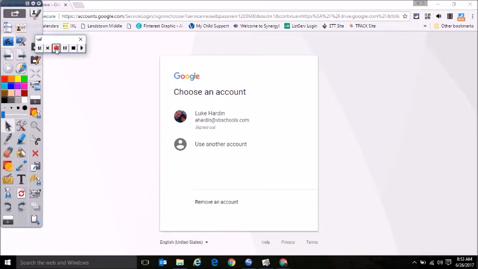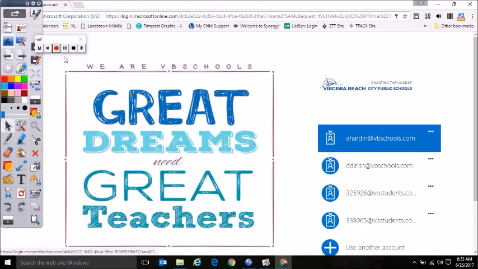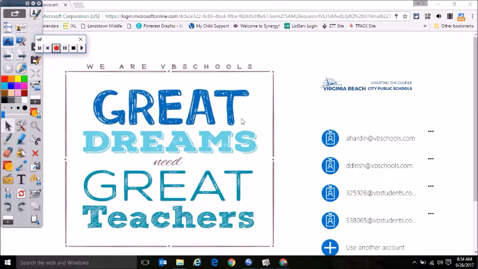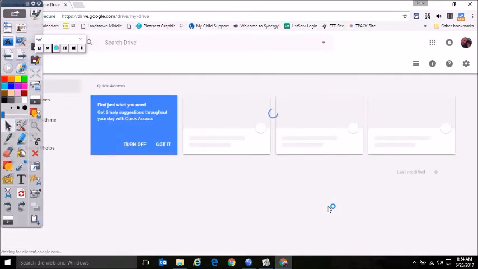Now, if you're at a computer that you've never logged into Google Drive with, or if you're like I am, if you've never logged into Google Drive ever before, you can see that I have though, it'll bring you to this screen here, which asks you to enter your username for the very first time. So again, I'll enter my username, that's my short email address. And then if you see your name in this list, you'd simply select it, and then you'd have to type in your password that's associated with your school credentials. So I hit sign in, and now I'm finally at my Google Drive.